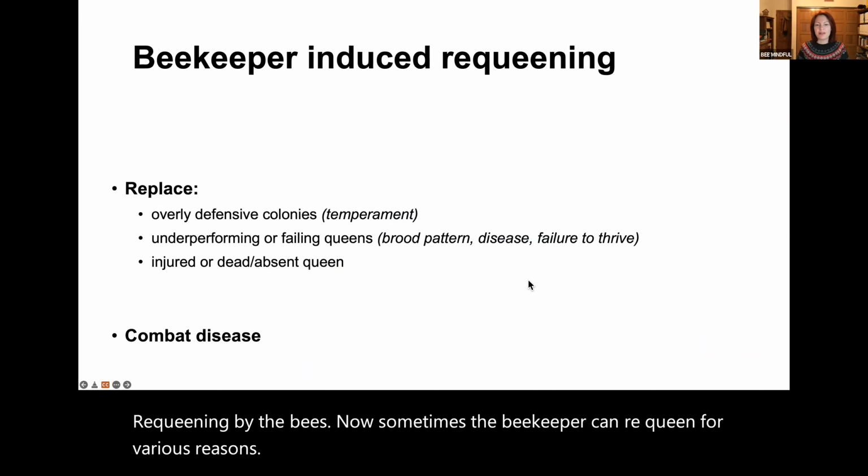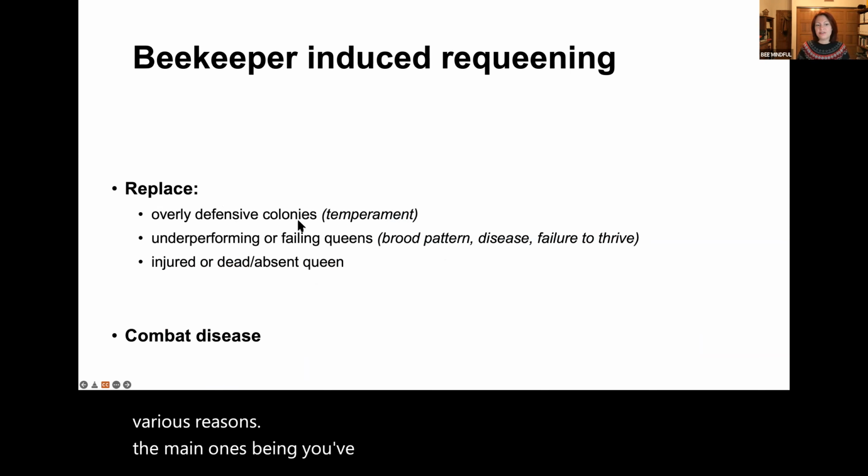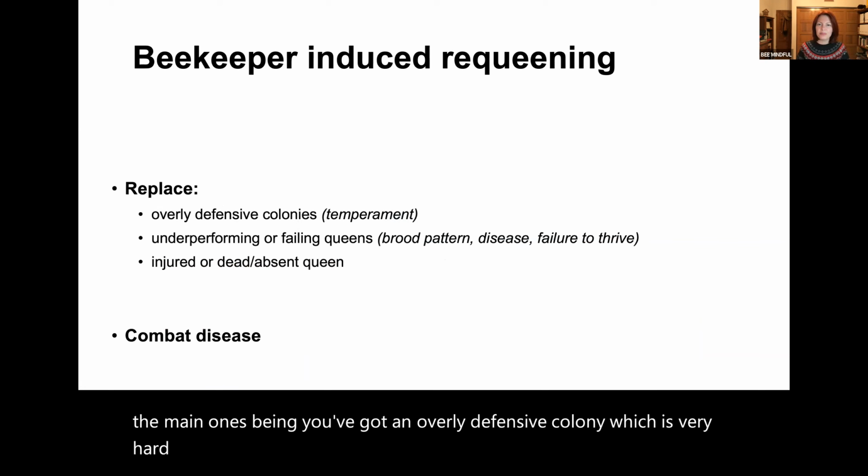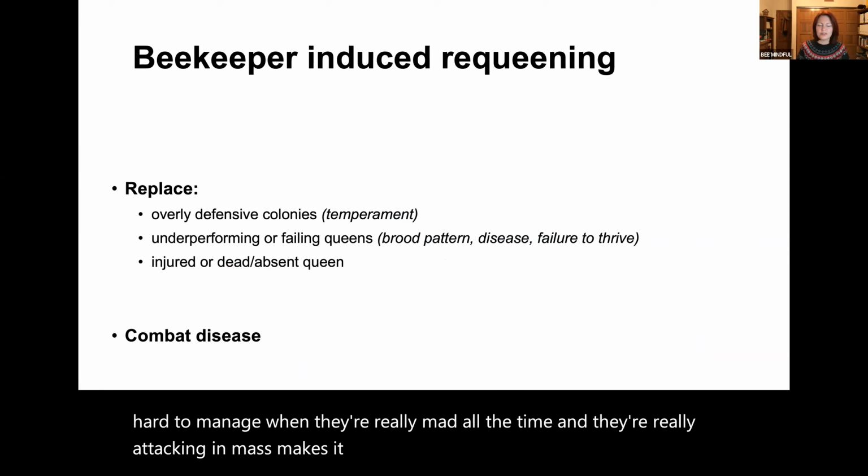The main ones being, you've got an overly defensive colony, which is very hard to manage when they're really mad all the time and they're really attacking en masse. It makes it very difficult to keep the bees and harvest and manage the inspections.